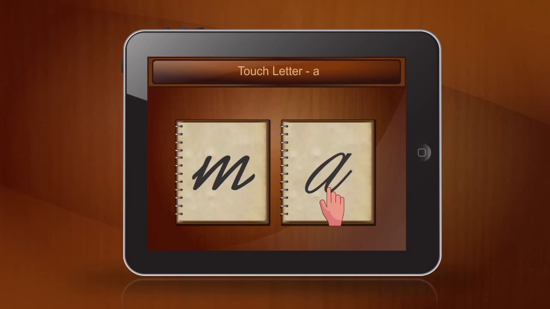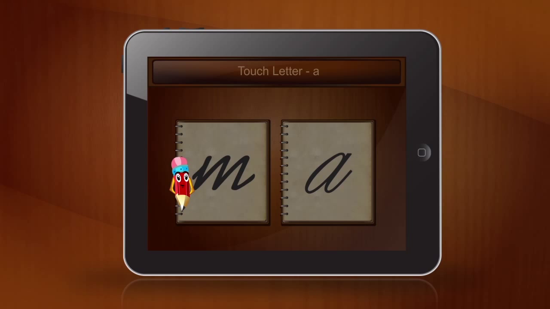Read Cursive begins with identification exercises that, for instance, will ask the child to look at a cursive A and a cursive M and to touch the A. And the A is usually identifiable. Once A is learned, we can make a harder discrimination, for instance, touch the A versus touch the R. Once the child is able to touch the A and realize by elimination that the other one is an R, the R begins to be learned.